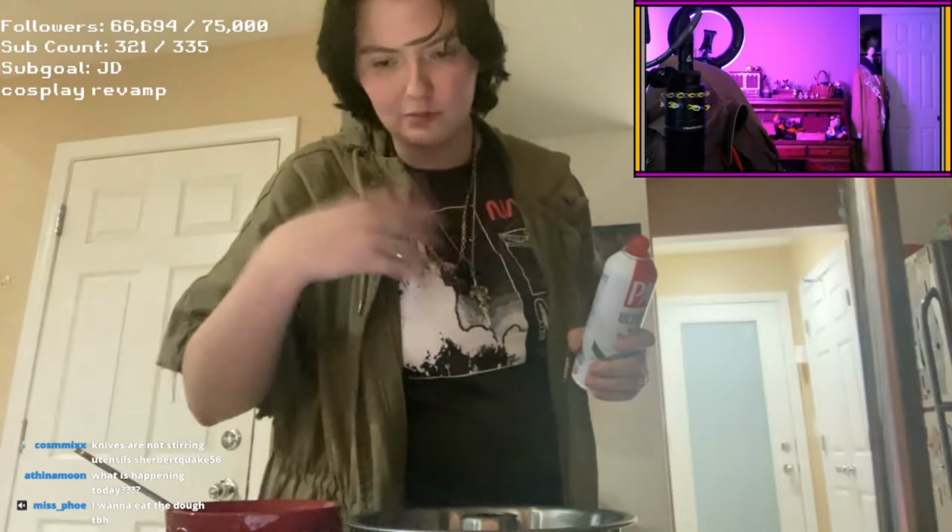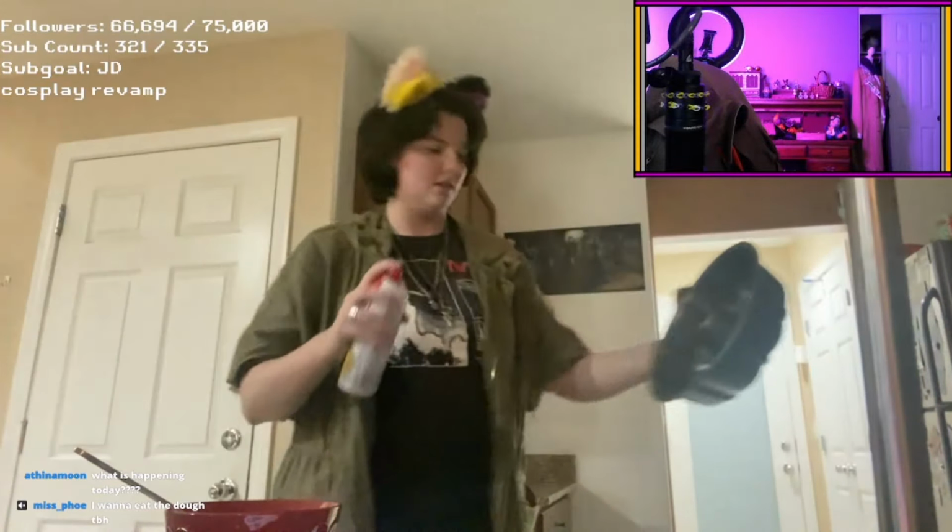In a small bowl, mix the brown sugar and butter. Pour over the biscuit pieces, put the biscuit pieces in, and pour it over it. 30-40 minutes or until golden brown. Okay, that's what we wanna hear. Alright, let's go. Ready?